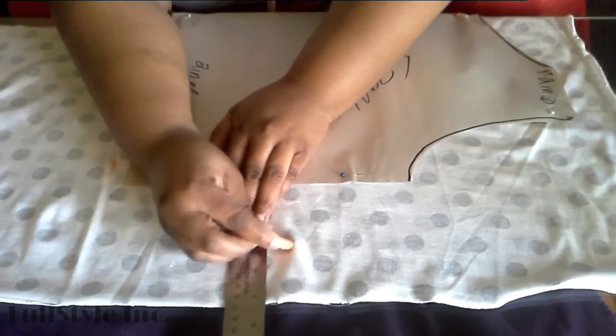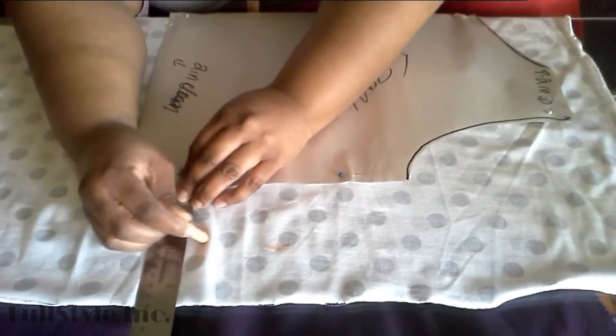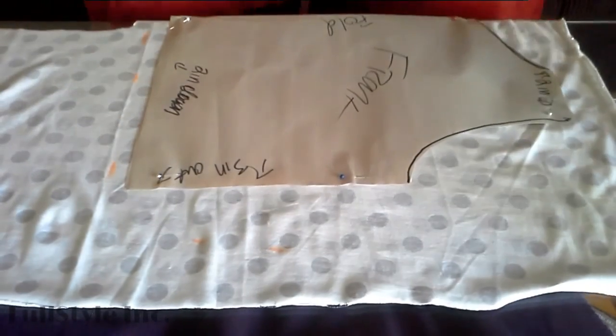Okay, here's the front part of your fabric, and again you want to fold this in half and pin this to the fold of your fabric. And once again, I am just measuring 3 inches down to make sure that I have enough fabric and to add room for seam allowances.